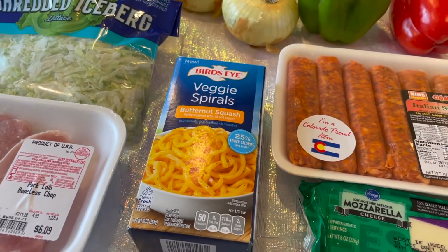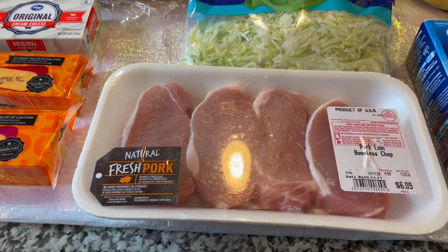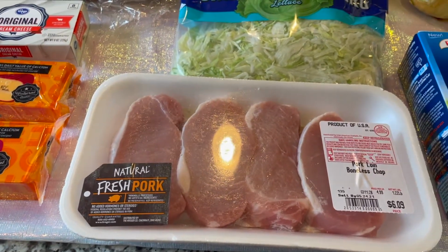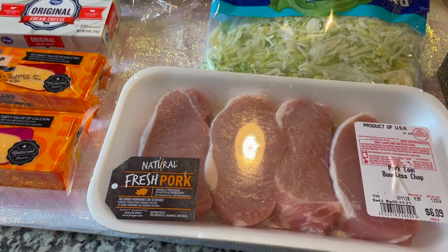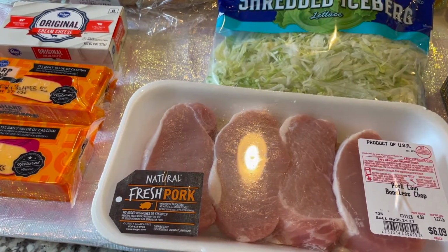Moving into meal number 1, 2, 3, 4, we're going to do pork chops one night. So we will have pork chops with rice and veg. Same story on that cauliflowered rice. So I will need to get some for myself so I am not having the regular rice that the family will have. And we always have some kind of vegetable floating around, so we'll have that with that.